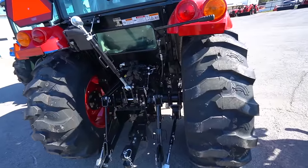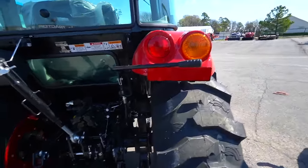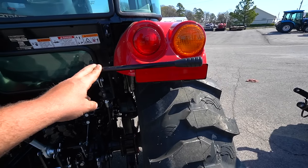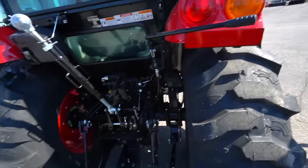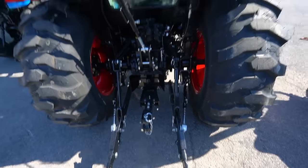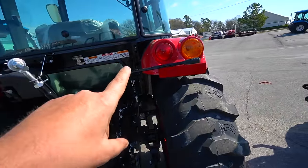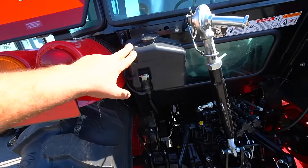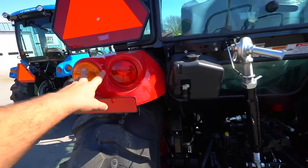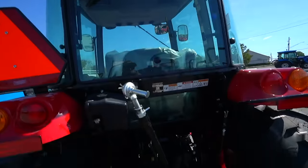All right, so we're going to start here at the back of the tractor and I'm just going to say what I see. The first thing we've got is this lever here, which lets you raise and lower your three-point arms to make it easier to hook up your attachment without climbing in and out of the tractor — a really nice feature you see on a lot of tractors in this size and class range. This is windshield washer fluid. We've got our lights here and cab lights.